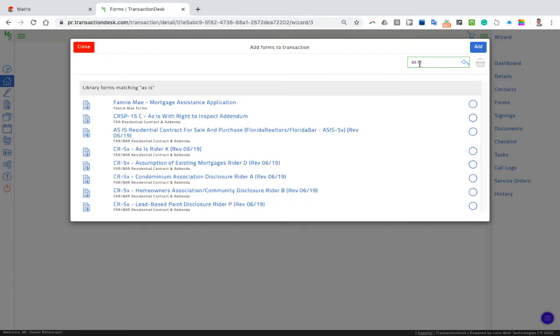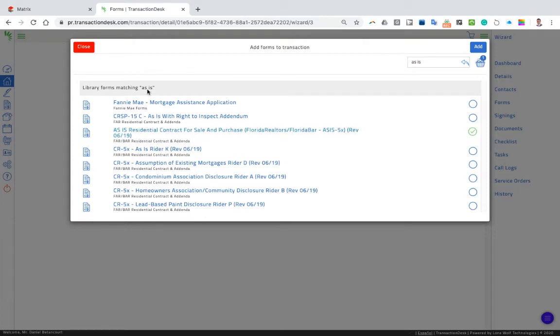I'm going to type in as is, which pulls up these options, and we're using the FAR BAR residential contract and addenda. So that's the as-is residential contract for sale and purchase.